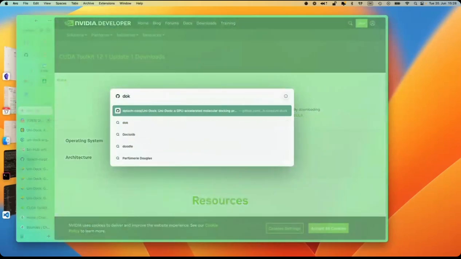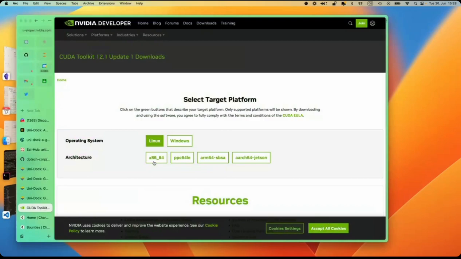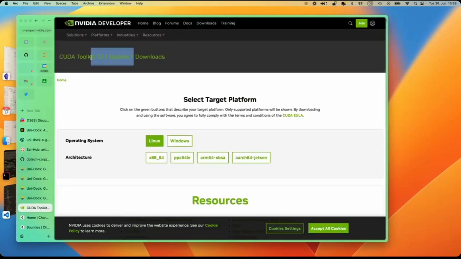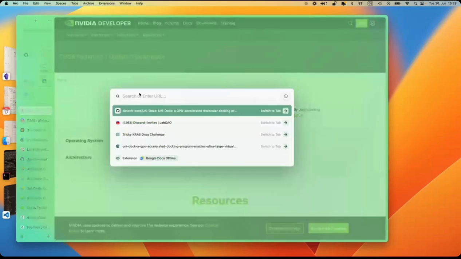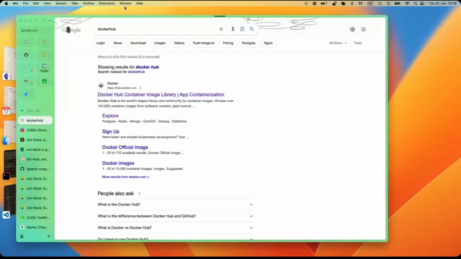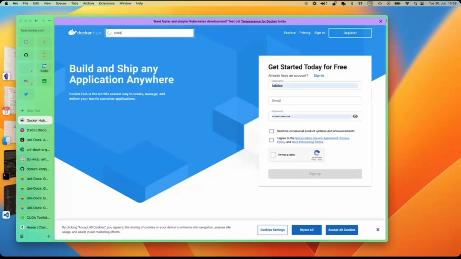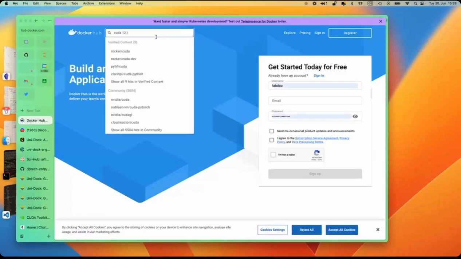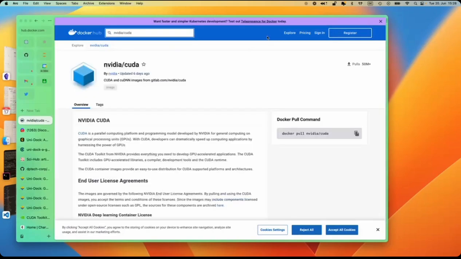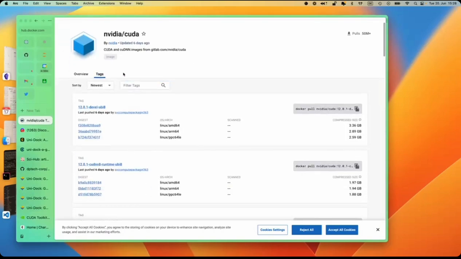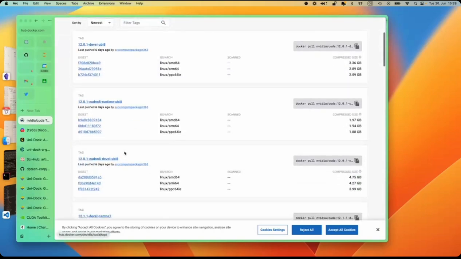Let's pick a container that has CUDA 12.1. These are the CUDA images, and let's just see whether we're at 12.1 over here.